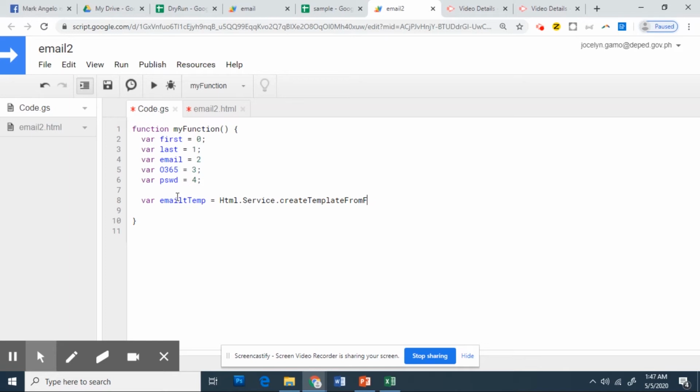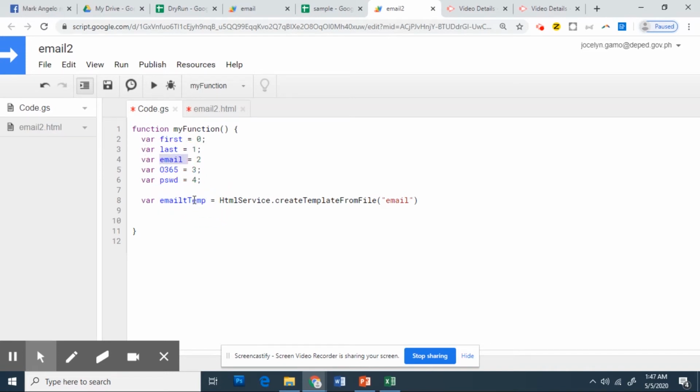Let's see the spelling, mali akong. So that is wrong. HTML service, rather sorry. So there should be one with HTML service that create template from file. Then which is a send email. Now I already have this variable, so this one is connected to this one.